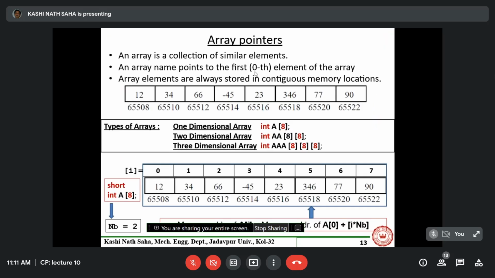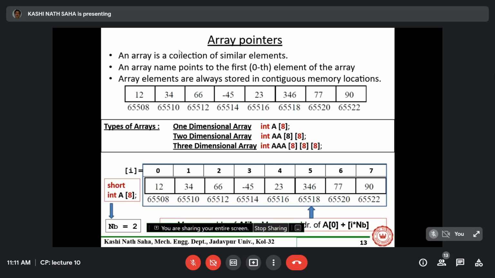The next part is array pointer. So now recall that when we discussed array, these are the recapitulation part. Array is a collection of similar elements, and we will extend it when we need to club this similar object. We will be discussing structures afterwards.